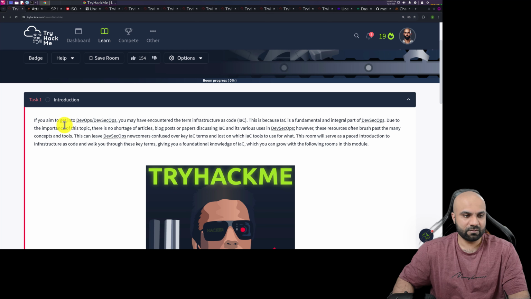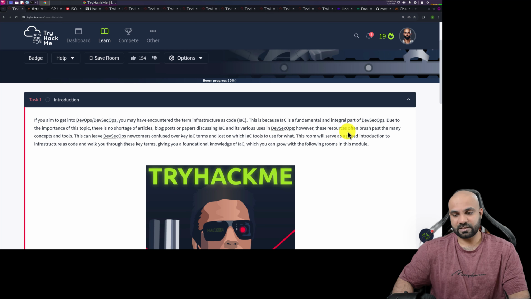Introduction. If you aim to get into DevOps or DevSecOps, you may have encountered the term infrastructure as code. Of course, this is because infrastructure as code is a fundamental and integral part of DevSecOps. Due to the importance of this topic, there is no shortage of articles, blog posts, or papers discussing IaC, infrastructure as code, and its various uses in DevSecOps.